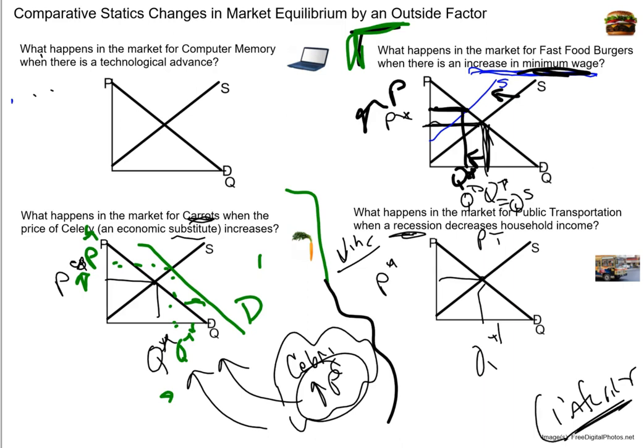So if we have an inferior good with that extra piece of information, when income goes down, what's that going to do? It's going to increase demand, which will shift it to the right, which will put upward pressure on the price of public transportation, and more people are going to want to use public transportation. And usually a good thing to do is, as a gut check, does this match what your intuition tells you. During a recession, yep, a bunch of people are going to try to flow into this market of public transportation, putting upward pressure on prices. That pretty much matches intuition, right?